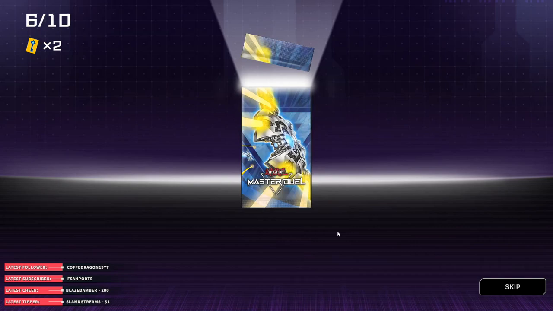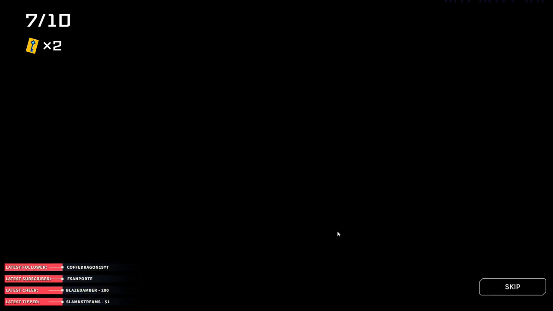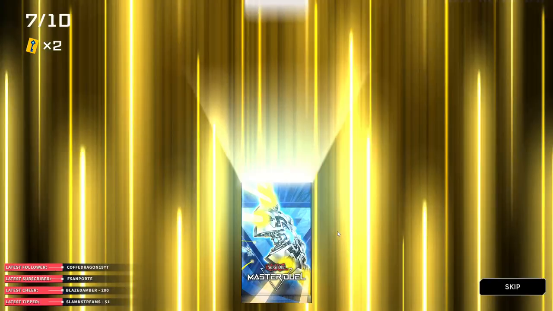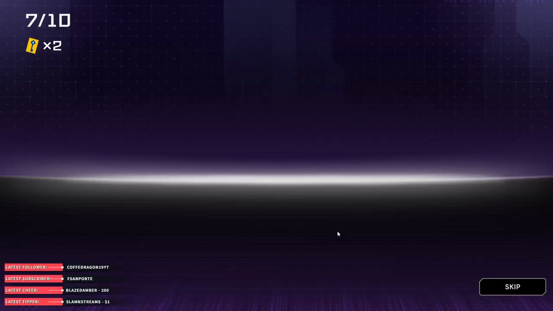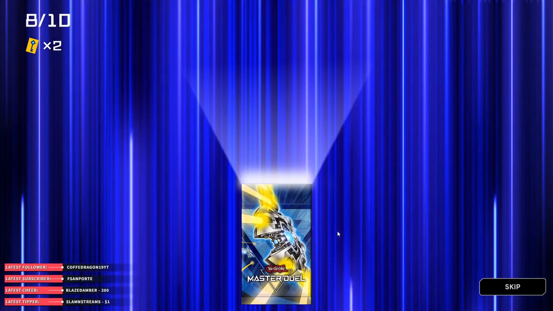We need more Ultra Cosmos. Gotta pull some Ultra Cosmos. Alright, is this something? Is this something? There's a lot of colors in here. Okay, nothing. Nothing. Why, what's with all the fancy animation? I don't understand. I don't understand sometimes. I really don't.